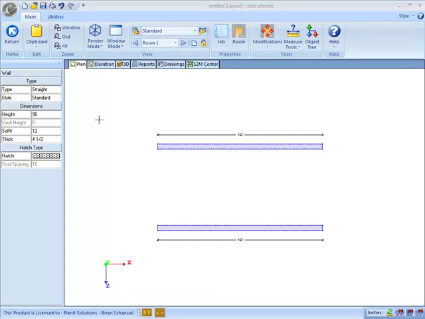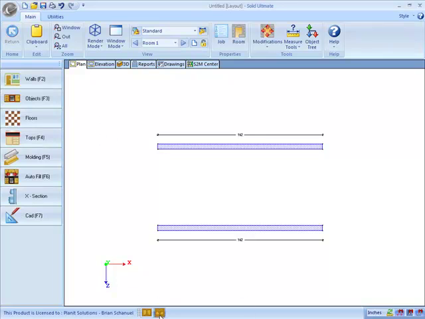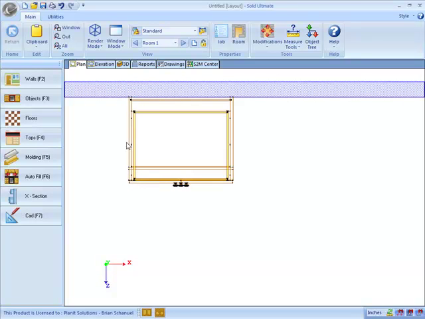Let's explore other areas where we can observe dynamic snapping. Let's bring in a cabinet and we'll place the cabinet in here on the wall. You'll notice that the cabinet has various points all the way around it, and these are points that I can snap to using dynamic snapping.